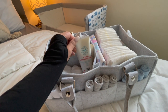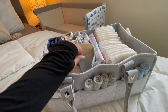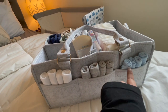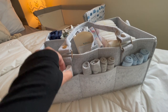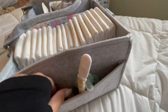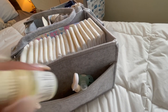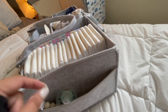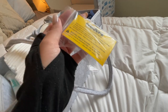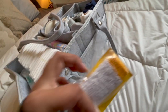I also have an organic all-purpose balm — I hate the smell of it so I don't use it much, but I have it anyway. Then there's petroleum jelly, and on this side I have all the washcloths which are more accessible this way. In the front pocket there's a lip balm for mama, eye drops for the newborn, and a pacifier which he doesn't like but we have anyway. There's also something for his tongue — I haven't tried it yet but I have it.